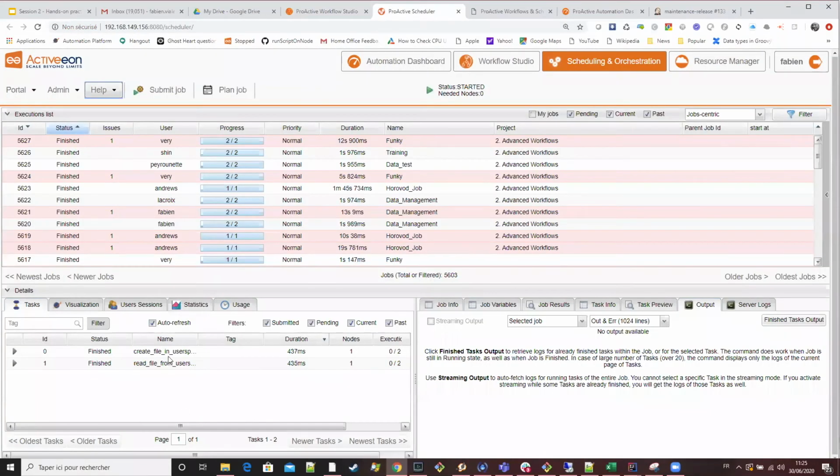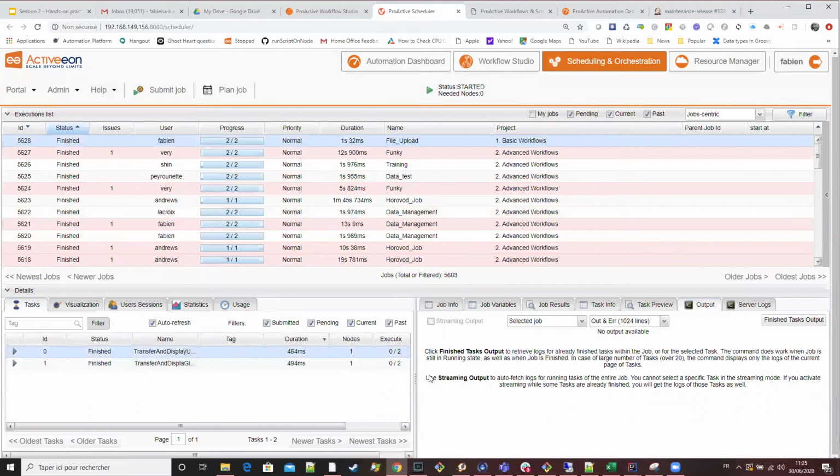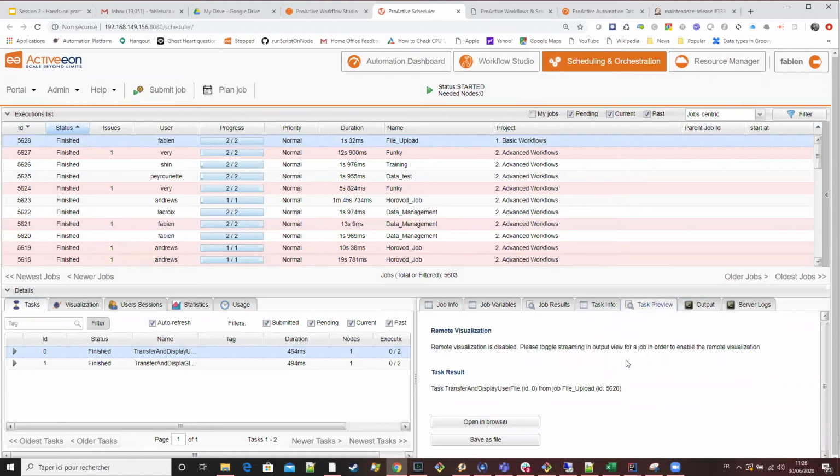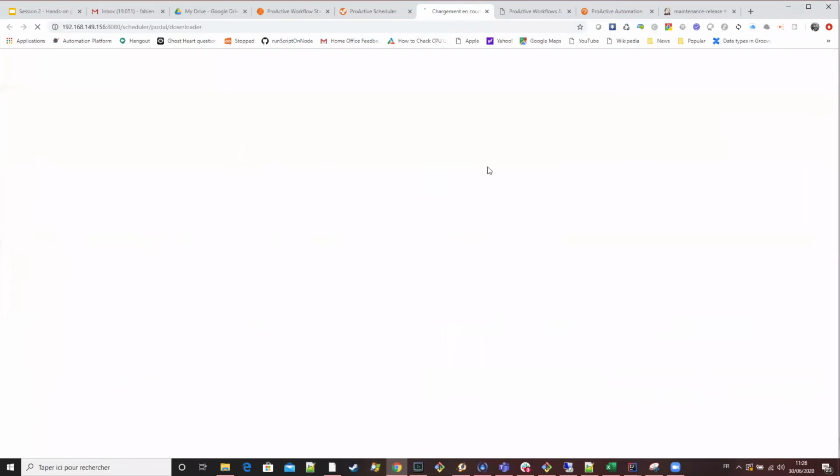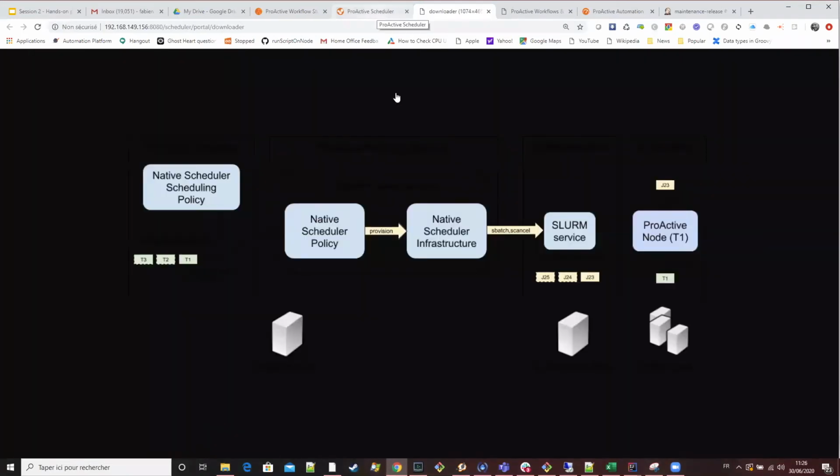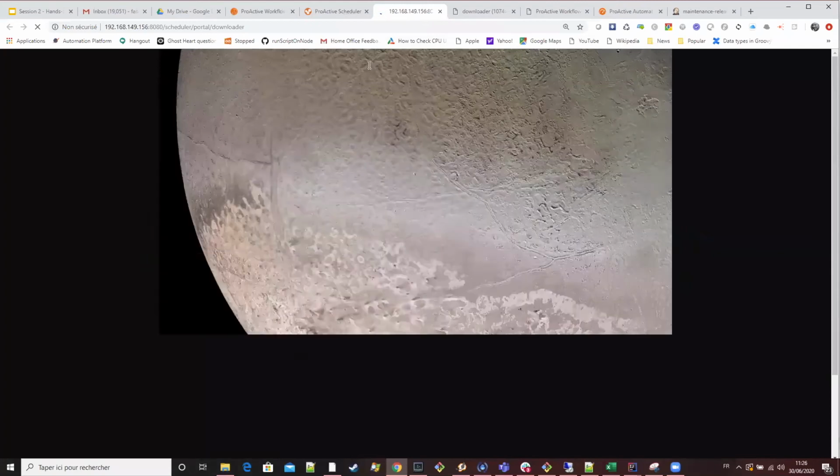So it has been run. The result of this workflow is very similar to the metadata. It's just a demo on this workflow, and basically it shows in the task preview the file that I have selected. There we go.